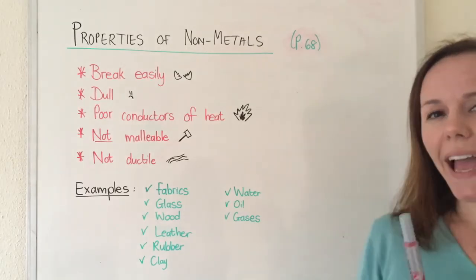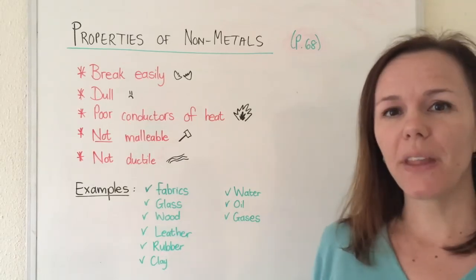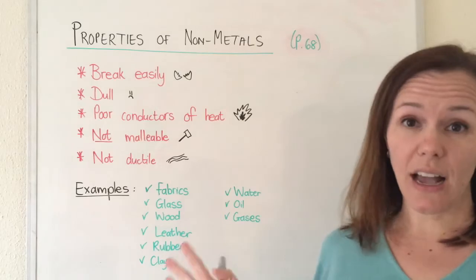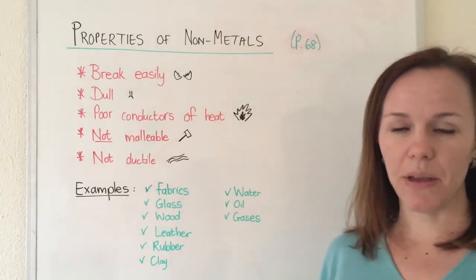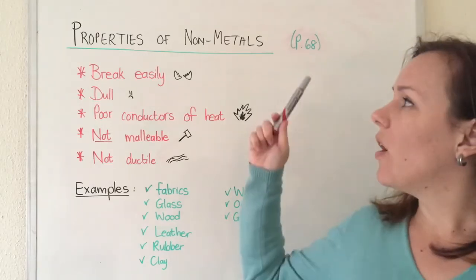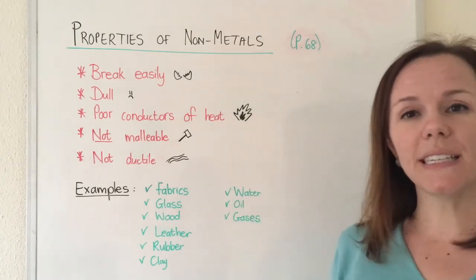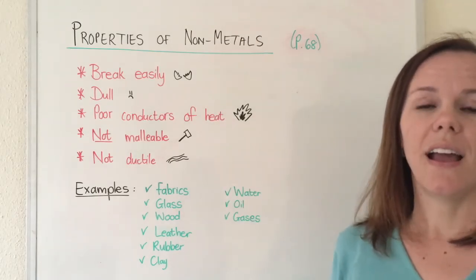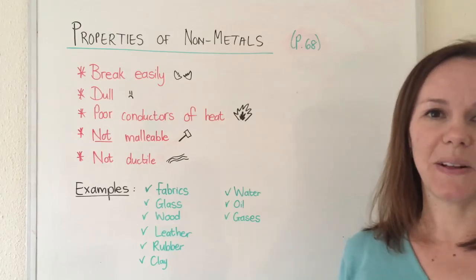And for today, I want to challenge you to look around your room, your bedroom, look for 10 different items and tell your family members, one of your family members, which of those are made of metal and which ones are non-metal. And if you're not sure, have a look at these properties and the properties of metal, and they will help you decide, is this a metal or is this a non-metal?